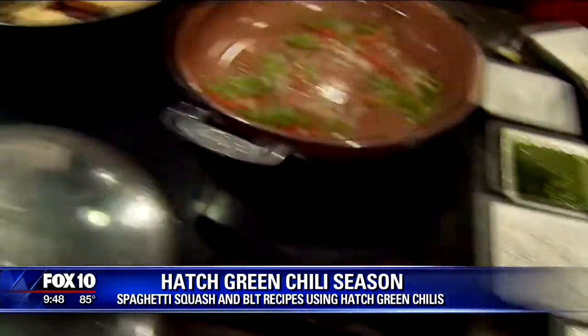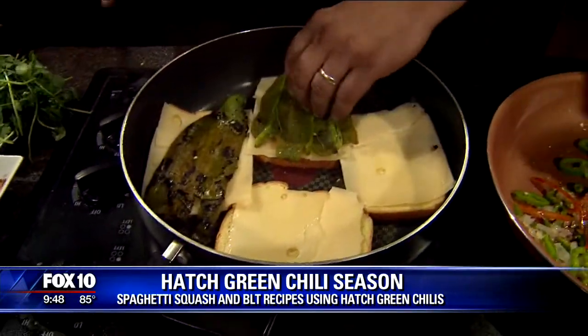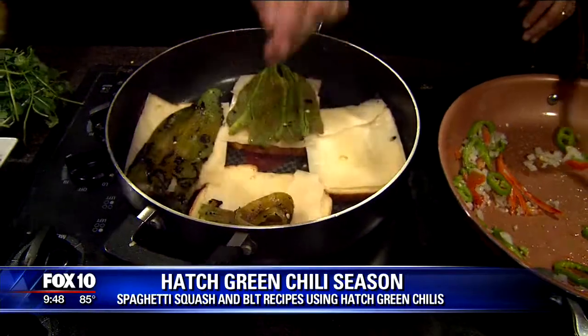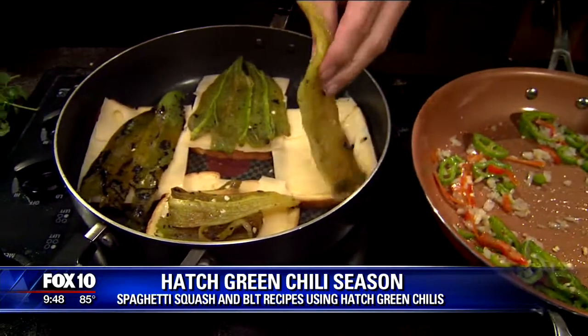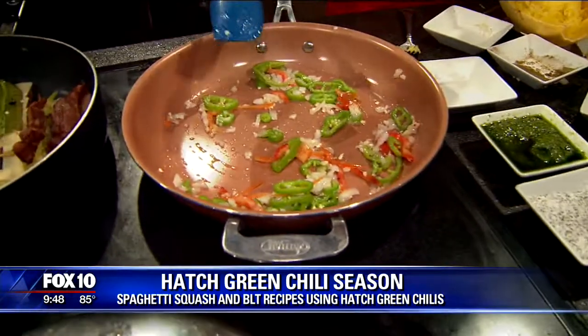So you're going to put chilies on there. Look how pretty that already looks. It smells so good too. And if it has a little bit of peel on there, that's okay — do not touch this with water, because you're washing all of the flavor. It's kind of like if you eat an oyster: when you shuck an oyster, you never rinse it, because you rinse all of the ocean flavor off. But you smell that? Oh man, it all smells so good.